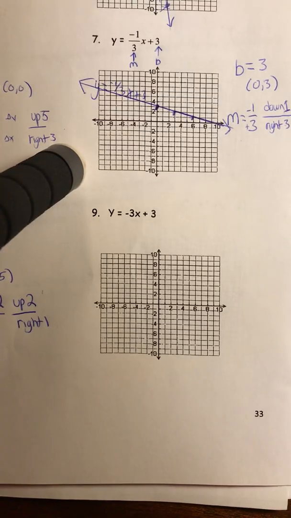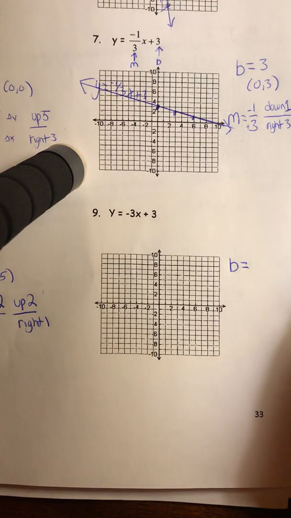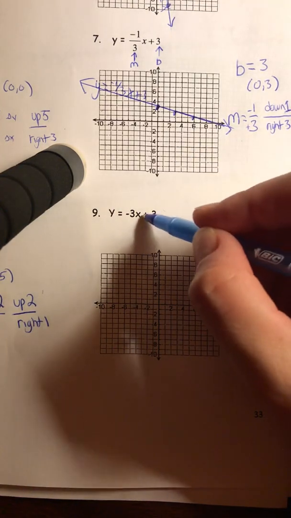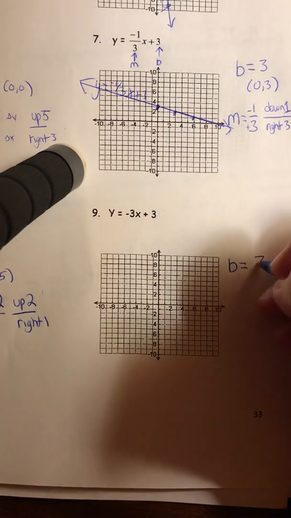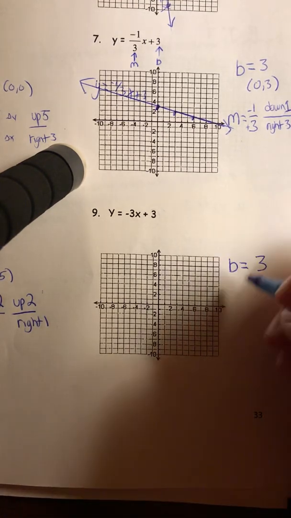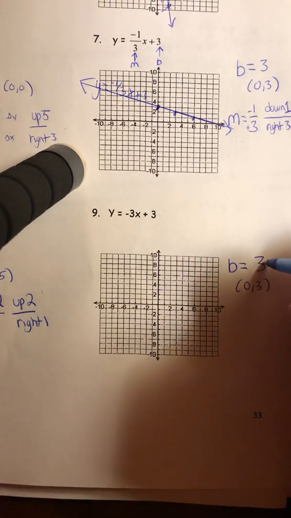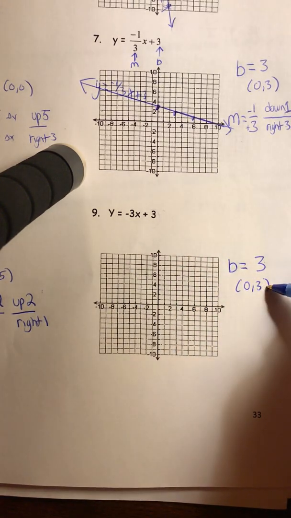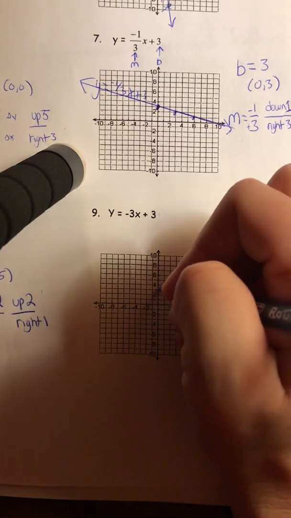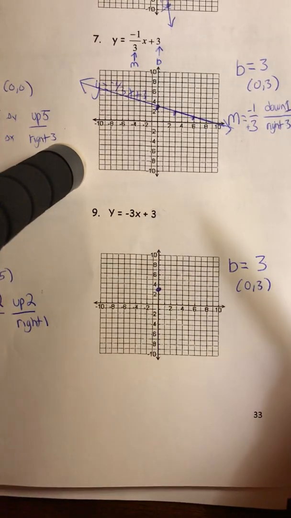Hello, number 9. What's happening? We got b is what? b is at the end. It's your y-intercept. Punchy. I've only had half a cup of coffee still. So this means we're going to mark 0, 3. So y-intercept is 3. That means you're going to mark 0, 3. So you're going to mark on the y-axis at 3. That's step 1. Step 1 is marking the y-axis somewhere.